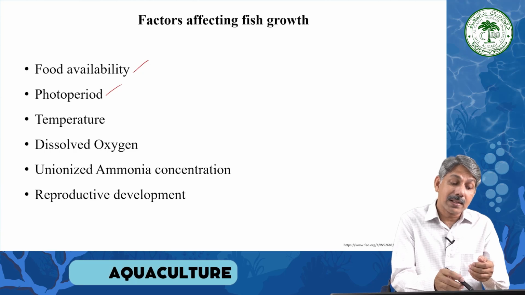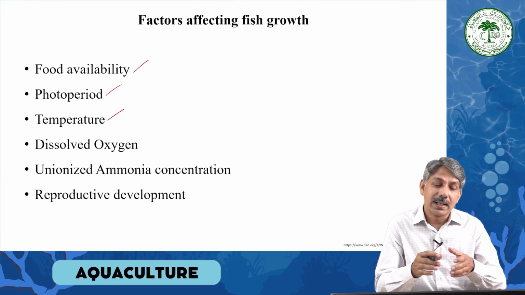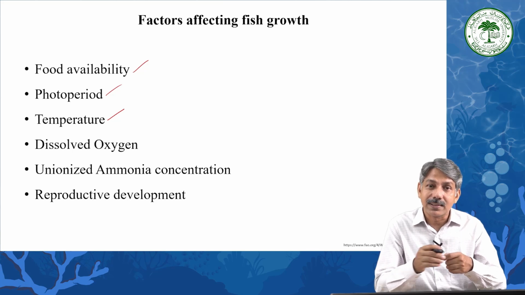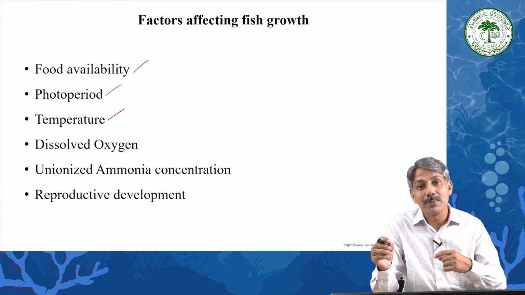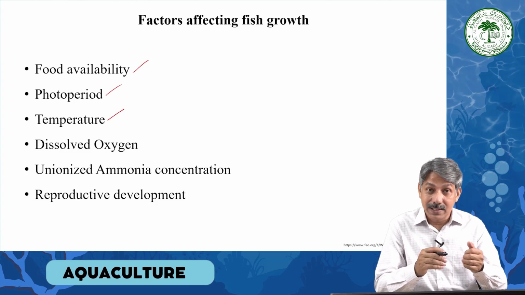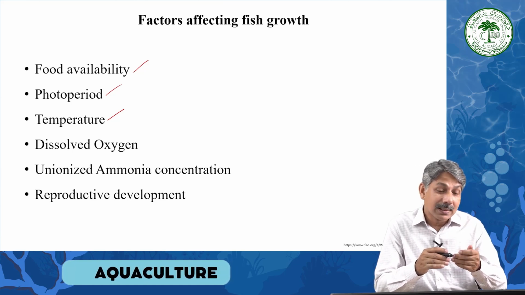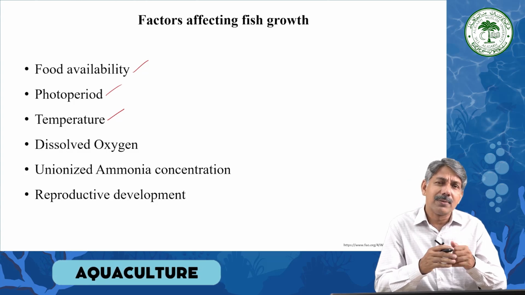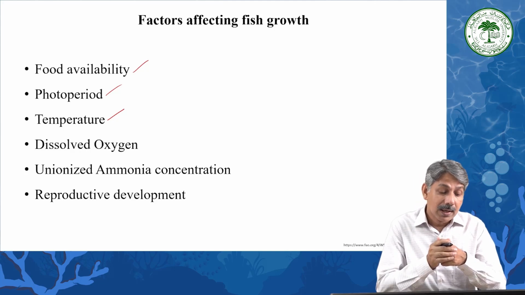So photoperiod is again very important, and photoperiod is often related to temperature. Here in our country, you must have noticed that during summers we have longer days, and during winters we have longer nights. Think of it this way: the availability of sunlight is limited in winters, but in summers it is in abundance. If fish culture is being done in a semi-intensive system, then light and nutrients will be required for plankton production. Such factors may influence a lot, and they influence fish growth indirectly by affecting the production of fish food, live foods. But temperature can directly influence the growth of the fish.